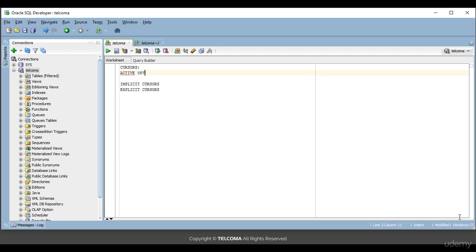So, this is a temporary work area which helps you to select or to fetch a certain number of rows from a table or from multiple tables. Then, after fetching the data, you can perform different operations on it. Any kind of operations: addition, manipulation, subtraction, division, or some updation. Any kind of operations you can apply on them and then return you the results.